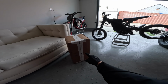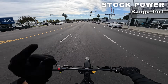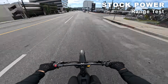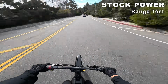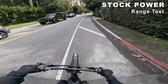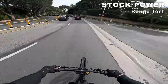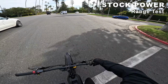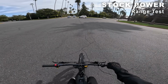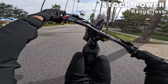Last thing before throwing on the Chai power upgrade, we're gonna do a full range test on stock power. Now this is a full throttle range test. I'm not holding anything back. This is not to maximize range, this is to see what you realistically get ripping. This is a famous six-way stop sign. Infamous for nobody knowing who to go first. The bike wheelie is just only at like 2 miles an hour. It's so slow.